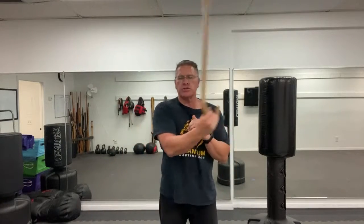Your stomach's up and in, abs tight, get your other hand up. You can do this standing or sitting at the edge of the bed, sitting in a chair. This works no matter what. So you're going side to side, bring it back out. When you're ready, side to side again, put it into the other hand and crank it.